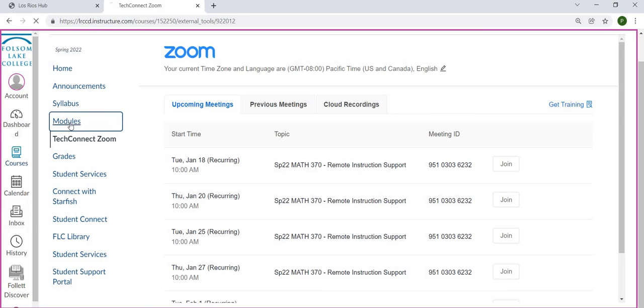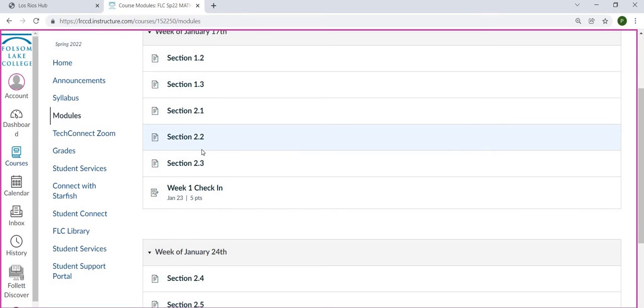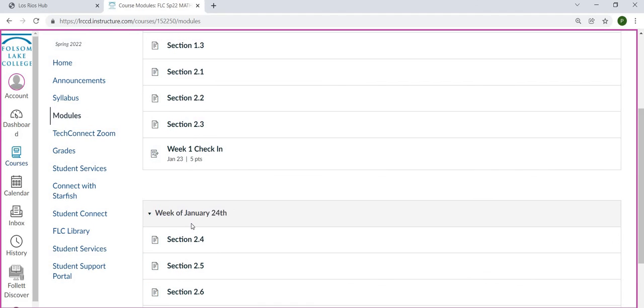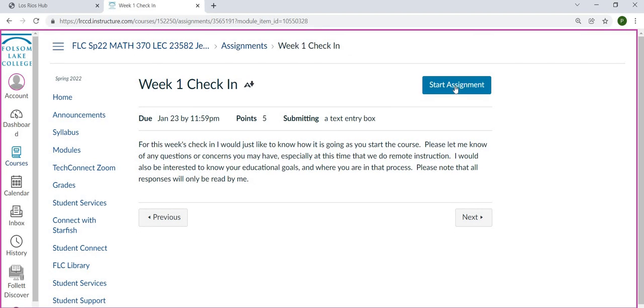I almost forgot there's one other thing that I want to highlight, and that is it's possible, like I mentioned, for somebody to get everything they need from the videos that are there and do the homework and feel like they don't need to come to the Zooms. In order to maintain an attendance and to make sure everybody that's on the roster is engaged in the course, I am asking you to do these weekly check-ins while we are in remote instruction. So I put one at the end of each of the first 2 weeks. They are just an open-ended type of question. I'll click on it. And essentially you start the assignment and all it does is bring up a dialog box, a text box, and you just write your response in there.